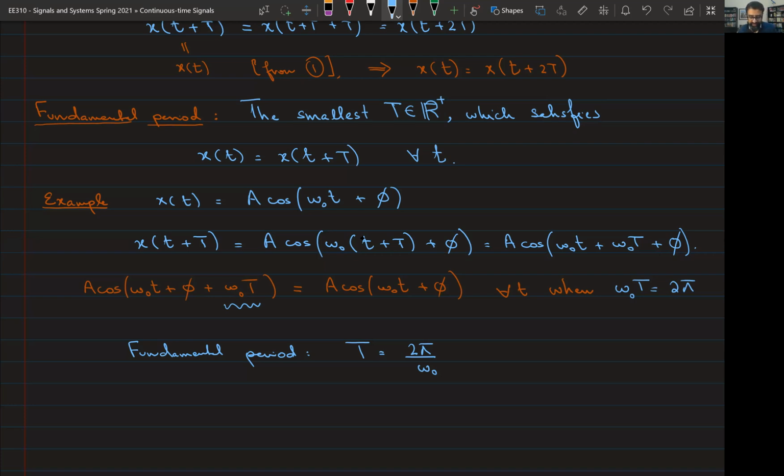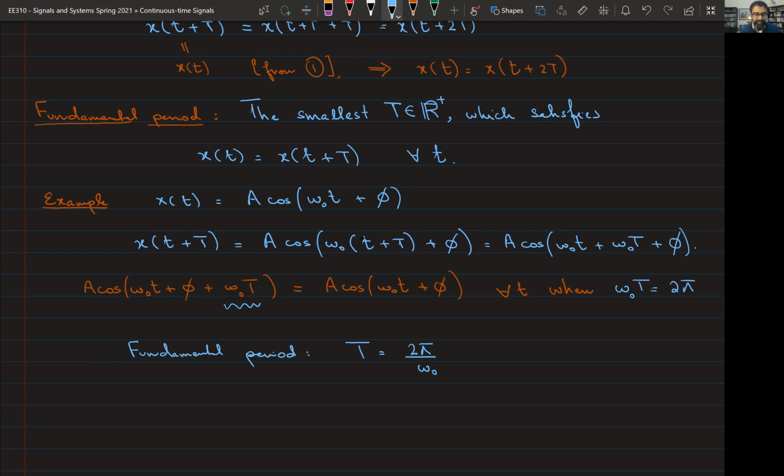I mean, you know, it's a sinusoid. What is the frequency of a sinusoid, right? So omega naught is the frequency, which is radians per second, the number of radians it completes per second, right? And I know that one revolution is 2 pi radians, right? So the number of revolutions that you're going to complete in 1 second is going to be equal to omega naught by 2 pi, and therefore the time period is going to be the inverse of that, which is 2 pi by omega naught. I mean, all high school things that you've done. It's just that we're now framing this in the language of periodicity and the fundamental period and capital T and so on and so forth.